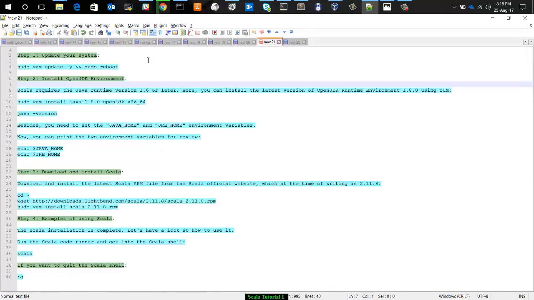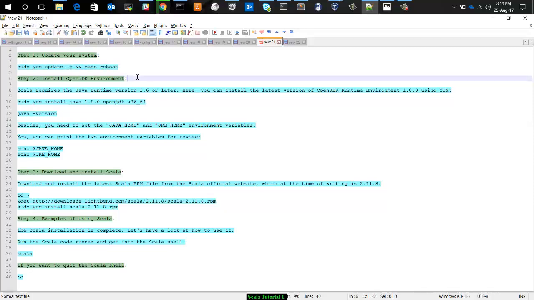These are the set of commands which need to be used before you install. sudo yum update: this command will update your system if the packages installed in your system are old, and then reboot after the update is done.